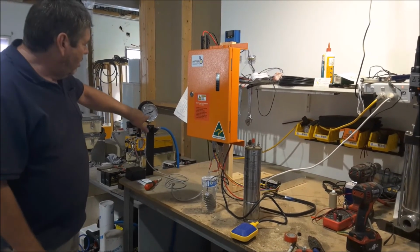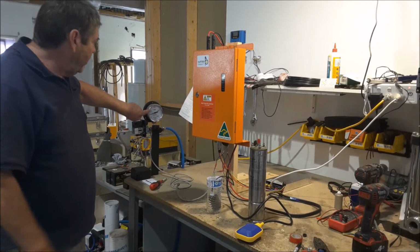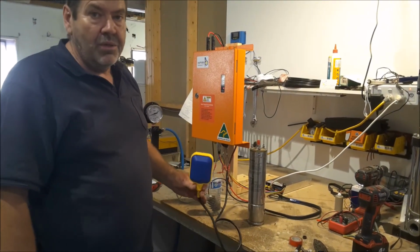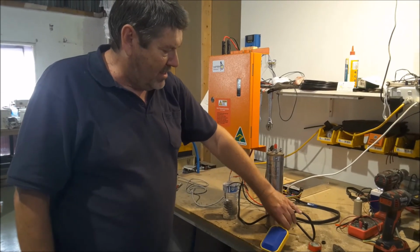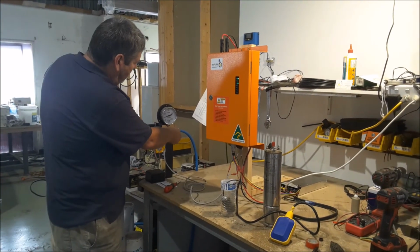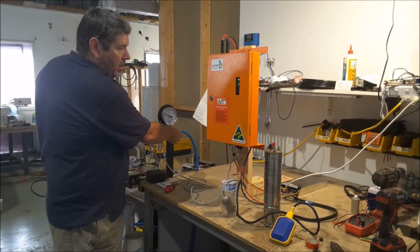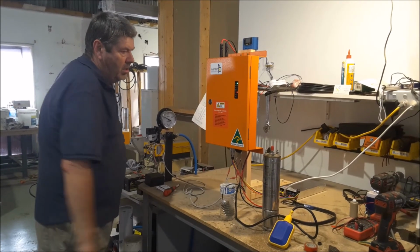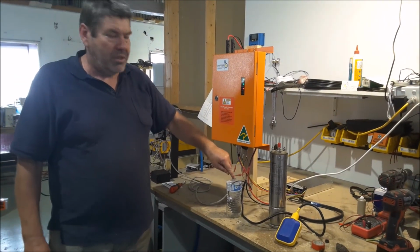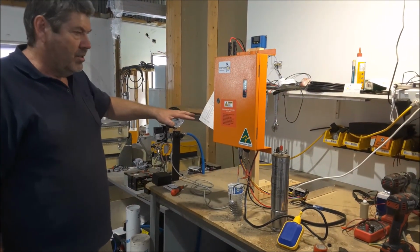So now you've got a pressure sensor for your tank. If the tank is up the road, you've got a float. If the tank's close to you, usually about 10 metres is the go, a pressure switch, and if that pressure reaches 500 kPa, which is 50 metres of water head, like we had before, we switch off. So we've got the pressure switch and the low water switch in series to control the solar pump.